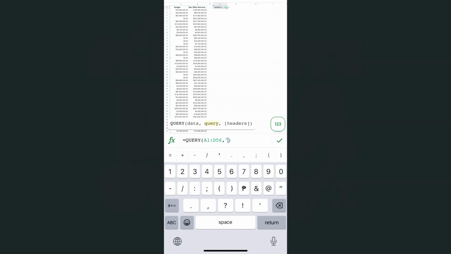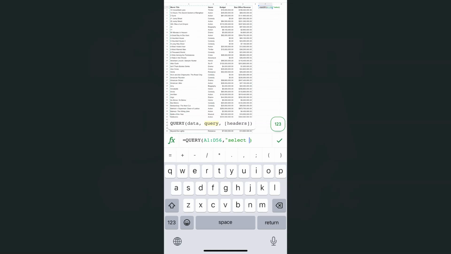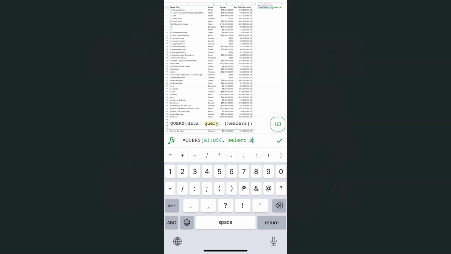There we have it. And we're going to start with select, which is our genre column, column B. There we go, comma. Then we're going to get the sum of our budget right here. So that's column C. Put in sum, in open and close parentheses, column C. There you go, comma. We're also going to get the sum of our box office revenue.